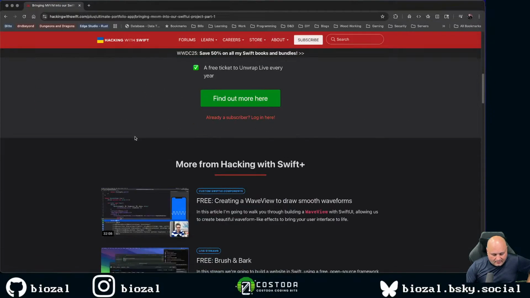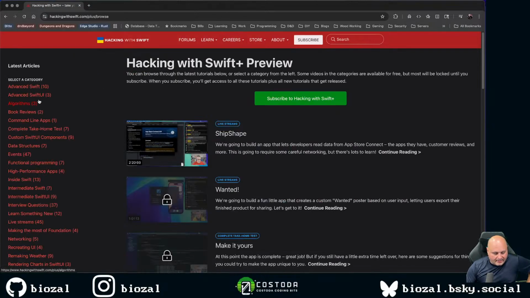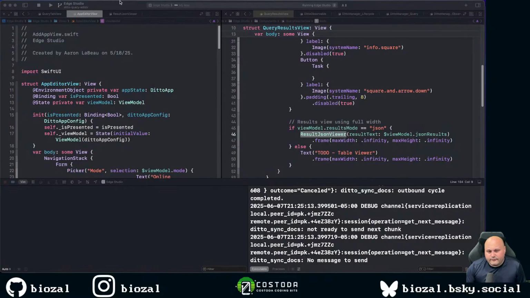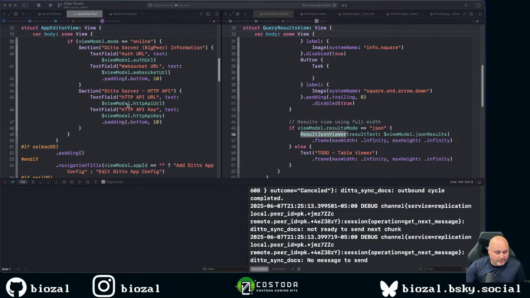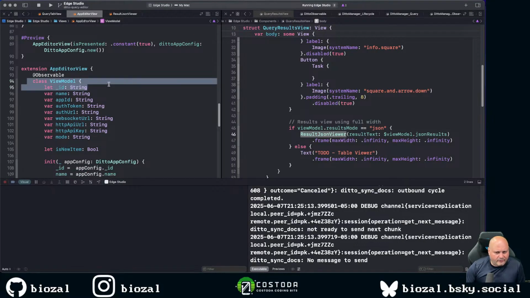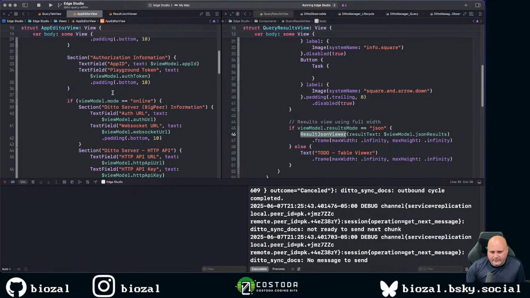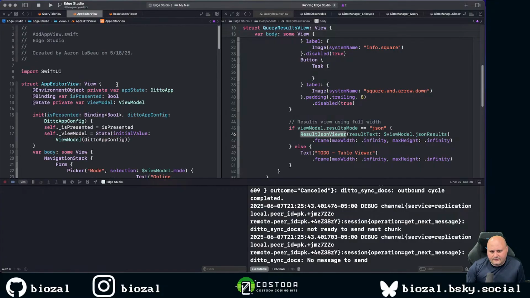His website's pretty great, so I can't recommend Hacking with Swift enough. It's another great learning resource. He has very opinionated views on how some things should be done, and I use his opinionated view on view models. I really do like the way he came up with it. I used to make separate classes for view models, but having it as an extension logically makes more sense to me than a separate file. All the code that has to do with something is in one spot. So check out his stuff too.